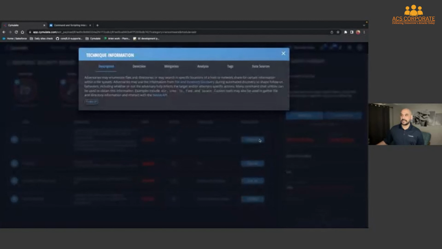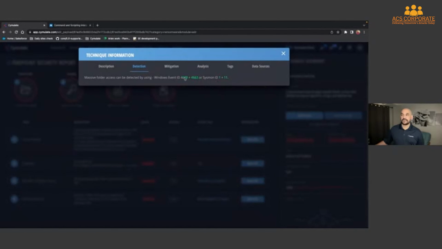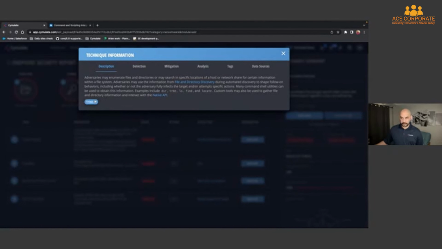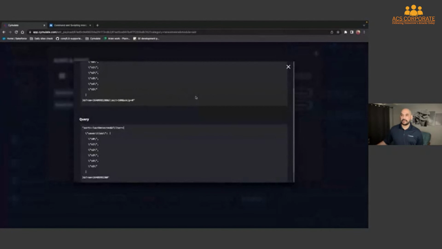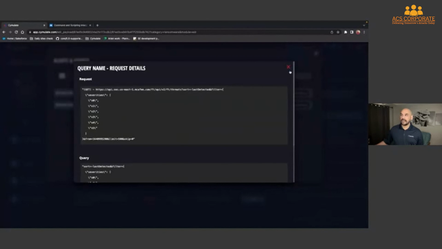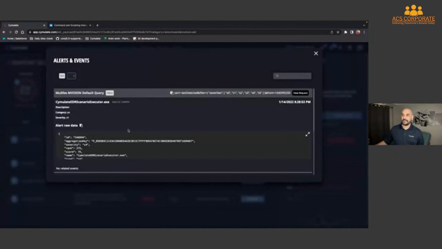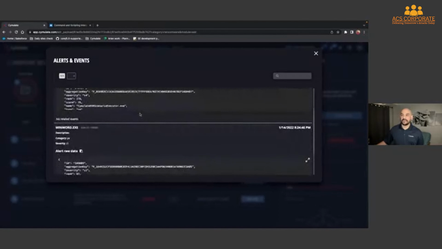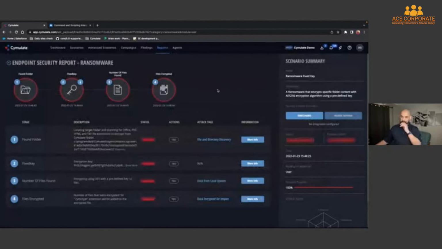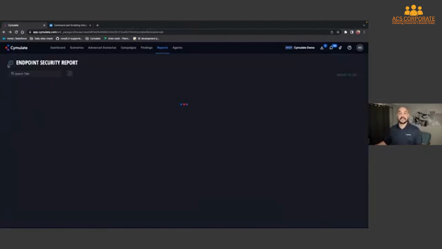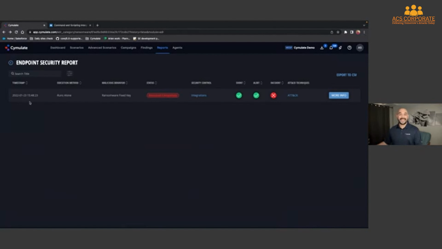Now, if we look specifically, we can look at how to detect it. Maybe there's a different Windows event. You can see the actual MITRE ATT&CK technique. And as we query, we're also looking at the different requests that we make. This is what we asked, and this is what they told us. If I go look at it, here's the raw data itself. I can find the alert ID in there, and then look that up in the specific policy itself to see why that happened.